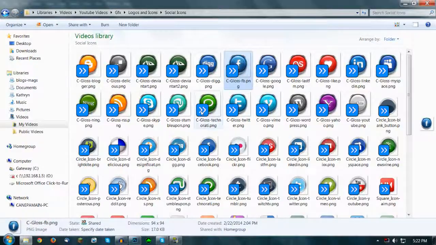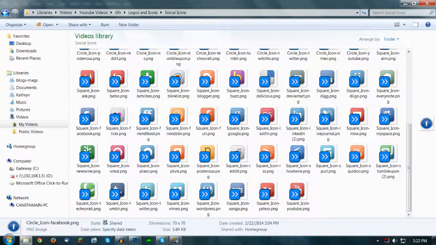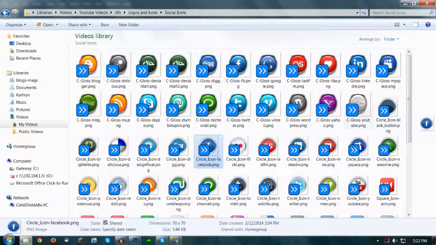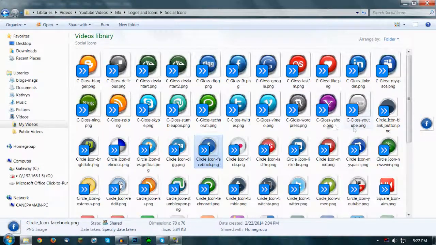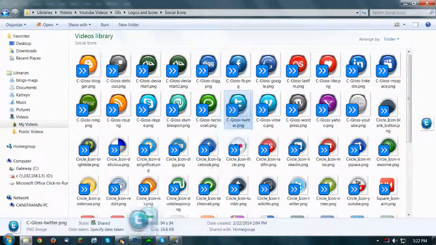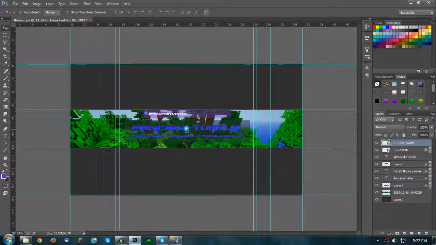Alright, so now I'm going to add some other thing. Let's just find one quickly that's technically a circle. It should be a circle, so it flows a little bit more. Let's just get a Twitter, I guess. Don't know why it took me so long. And there we go. Now I'll duplicate at turtle. I spelled turtle wrong, I just realized.